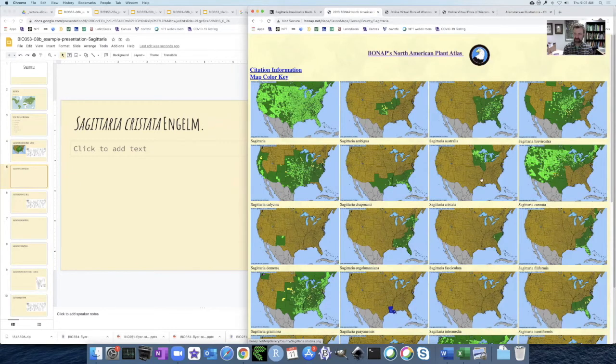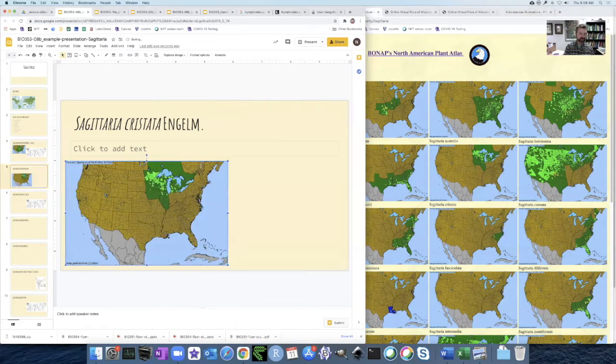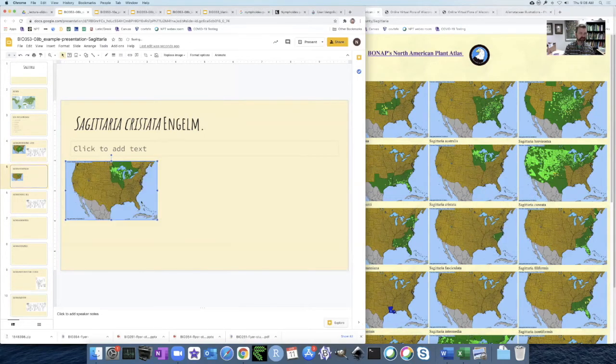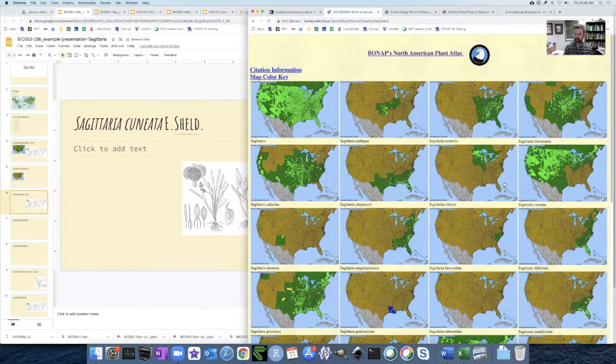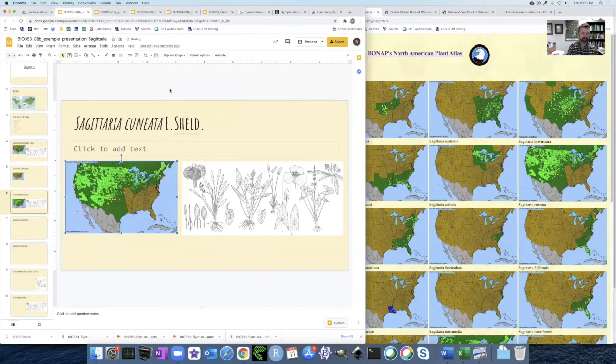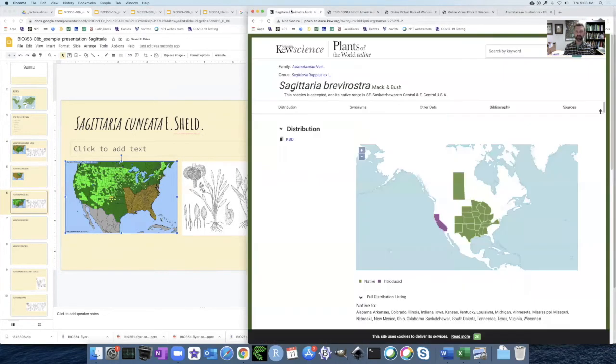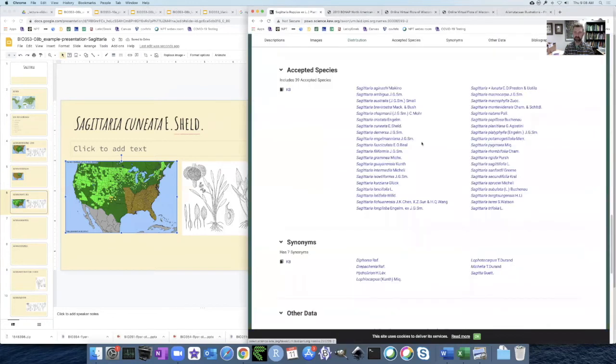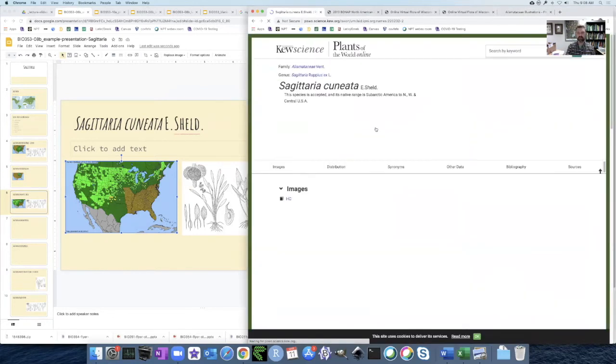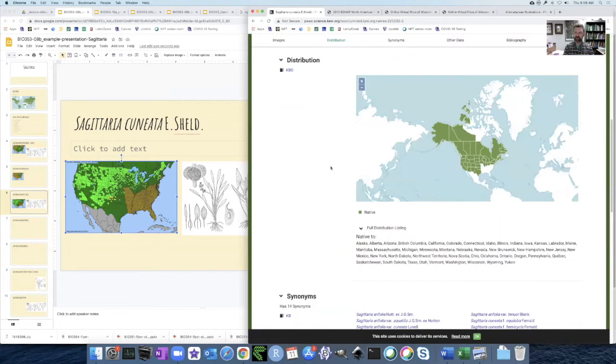Sagittaria cristata. So again, addressing that question of whether this is its own species, sure seems to be a lot of consensus that Sagittaria cristata really is its own species. So good for us. Sagittaria cuneata is coming out with a wider range. We might be interested to see if it has a big global range. So if you want, we can go back here and look at the list. Sagittaria cuneata, Plants of the World Online, distribution.